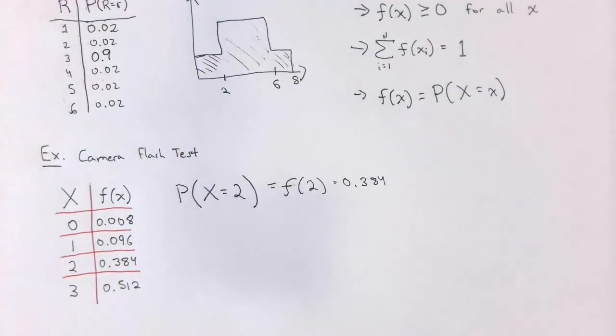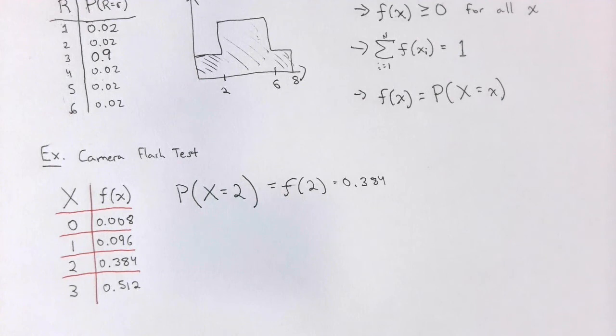A couple of notes. It may be helpful to add up all these values and make sure that they add up to 1, because if they don't add up to 1, then that means that your probability distribution is either incorrect or incomplete. So just as a general practice, especially when you're dealing with data that you didn't actually collect. So that's essentially how we use a probability mass function. That's all it is. We have a probability, and then we select it based on the outcome that we are looking for. Now, I have another question following up on this example.